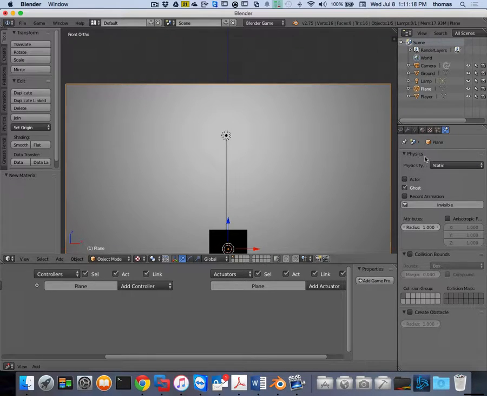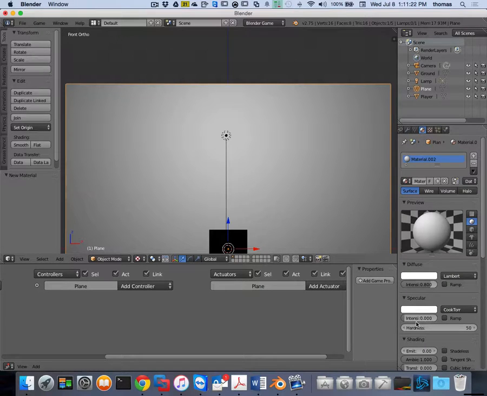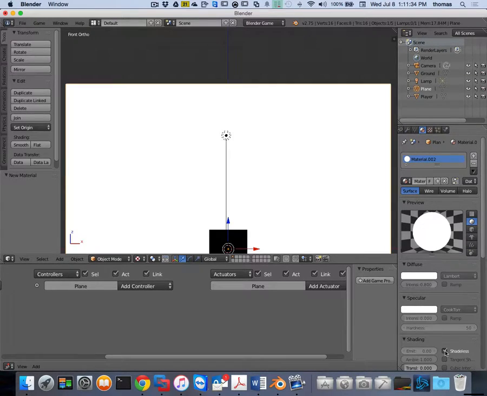I do see a little bit of specularity. I definitely don't want specularity on my scoreboard, so I'm going to take that right down so that there's no reflection. There is a little bit of lighting, and if I want to take my lighting away, what would I do? How do I take my lighting and my shading away? Shadeless is the way to go, right? Now this might be a little bit too bright, but this is white. I'm trying to make it a white background, and remember, I'm trying to make it a scoreboard.